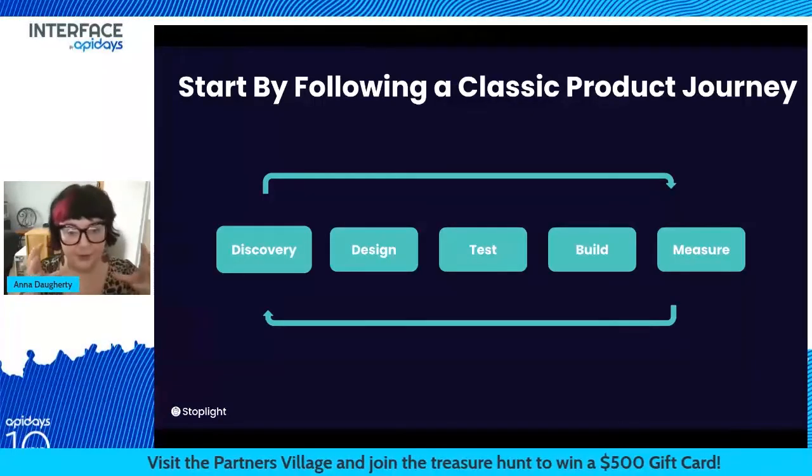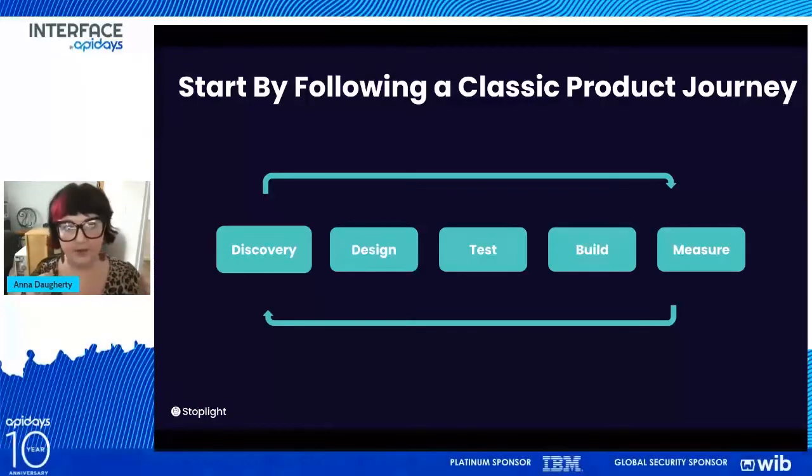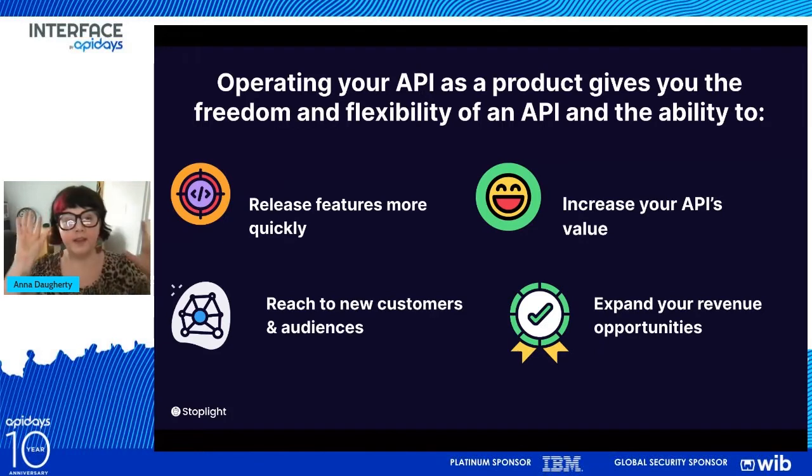So we think there's a lot of value to be had in the pre-production part of the discussion with your customers. Why? It's because you are free and flexible to do more of the things that matter to your customers. Release features more quickly, right? Your customers are waiting on the features that they want and need. If you are able to get their feedback quickly and put it into the API design process, you can release features that they want.